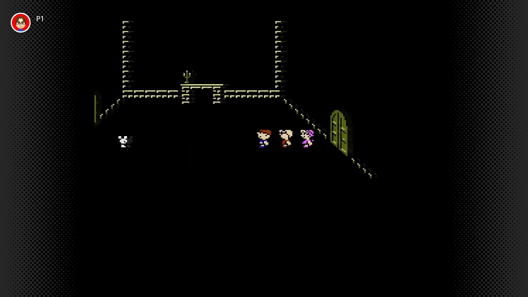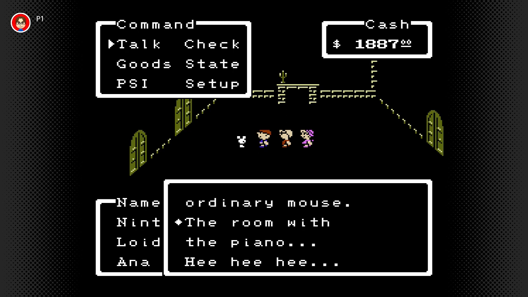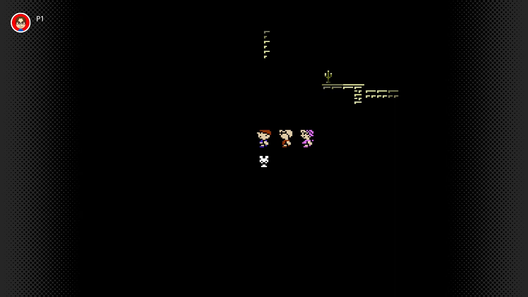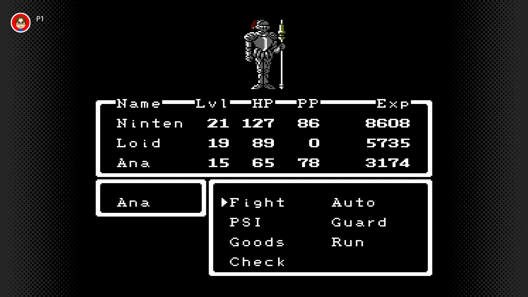So, for starters, oh, hello mouse. I'm just an ordinary mouse. The room with the piano. Okay, that's ominous. Oh, our first fight. Ooh, an armor. These are supposed to be relatively tough. Let's see how this goes.